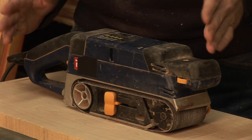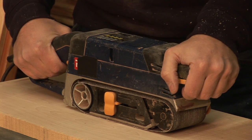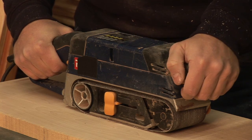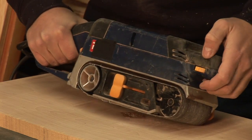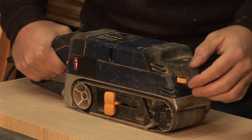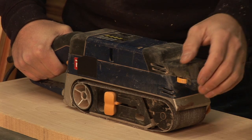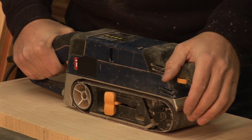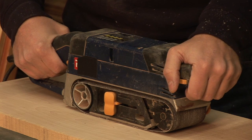Before we get started sanding, let's go ahead and talk about the sander. On most of your sanders, you're going to find handles front and back, and that's going to give you all the control you need to operate your sander. A lot of sanders today are also going to have speed control. Generally speaking, with most of your materials, you can keep it at the highest speed. For some of your softer woods, you may want to kick it down, but it is a nice feature to have on occasion.